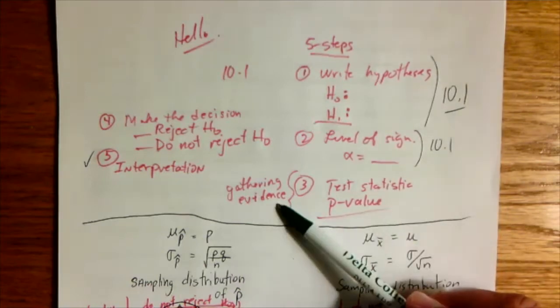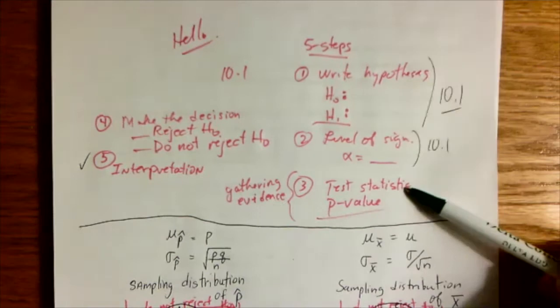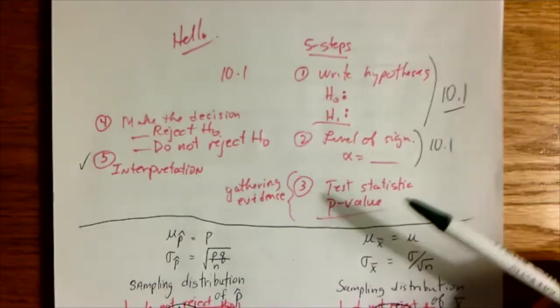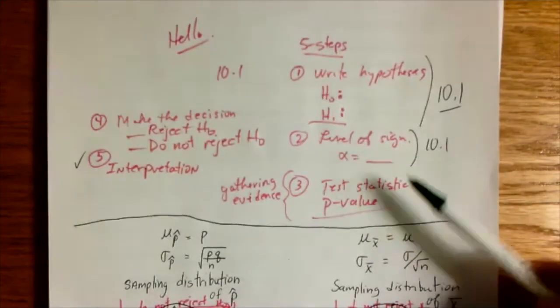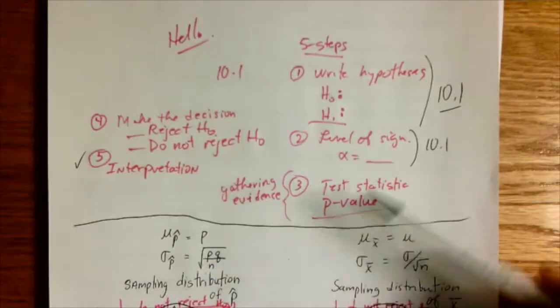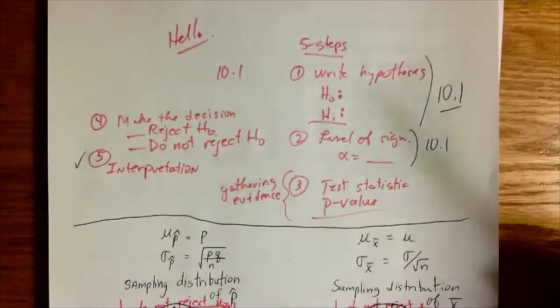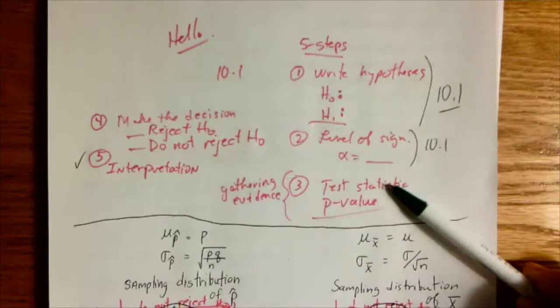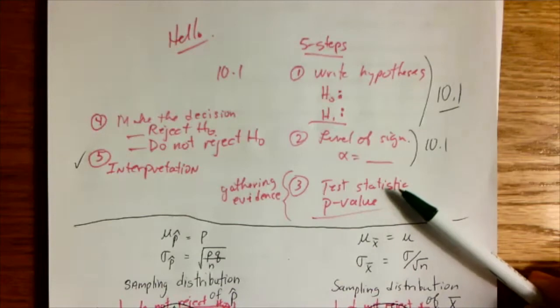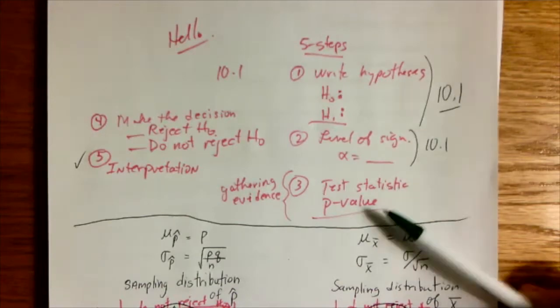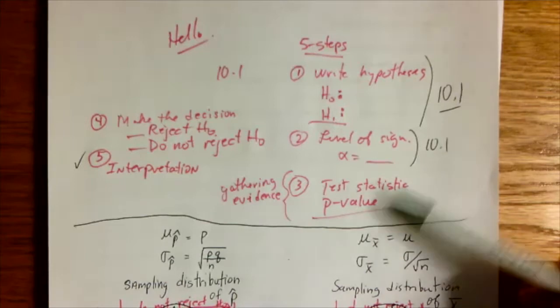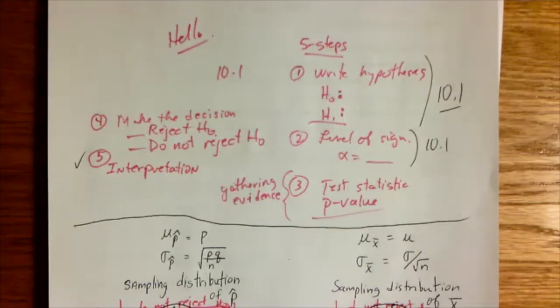In all of our hypothesis tests, we will have a calculator function to calculate the test statistic and the p-value. But in addition to that, there are many, many different ways to gather this evidence to make the decision. Every one of our calculator functions will first report the test statistic. Right now, just think of this as a z-score, something that you have been calculating all along. And they will give us the p-value. These are the 2 difficult calculations, and we will rely on the technology to do that.